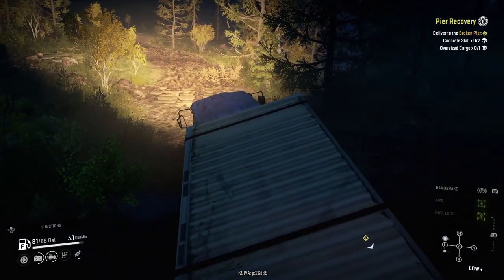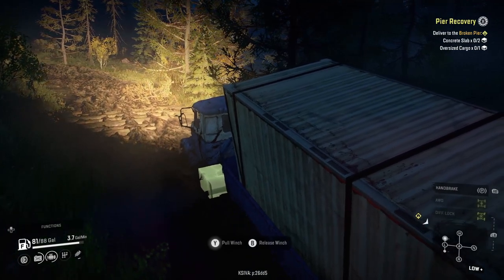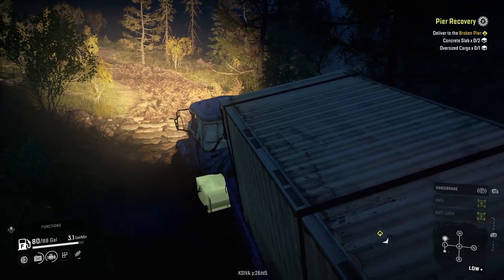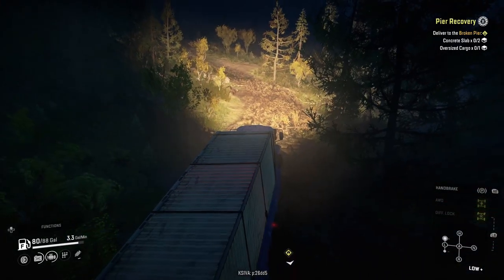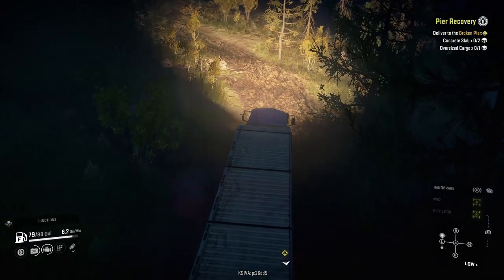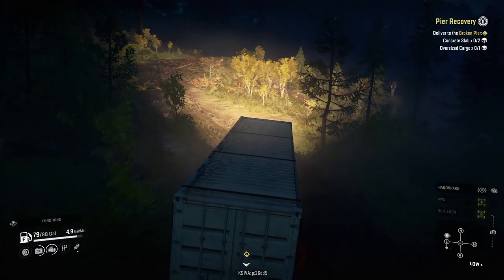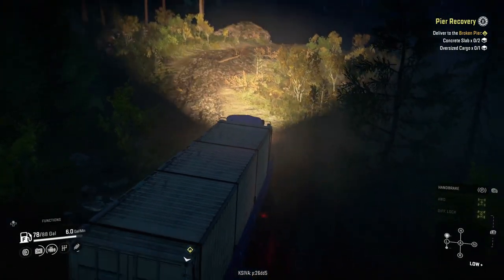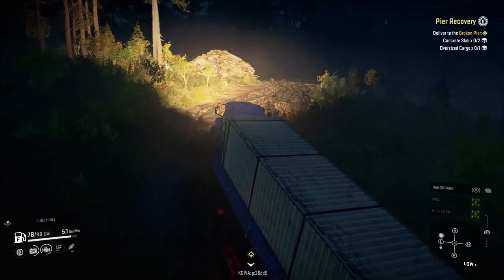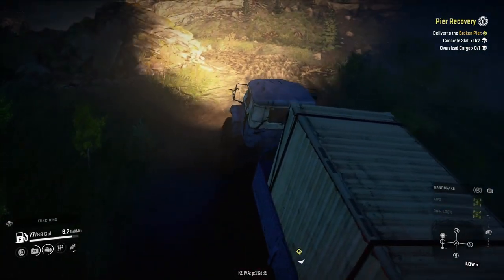We're a little underpowered at the moment, because I think we still have the base engine. And this is a very, very heavy load, and top heavy. But we should be okay with this truck. Take all the corners nice and wide. Try and keep the trailer as level as we can. Can't keep it perfectly level, it's just not possible. But we shouldn't have any trouble tipping.